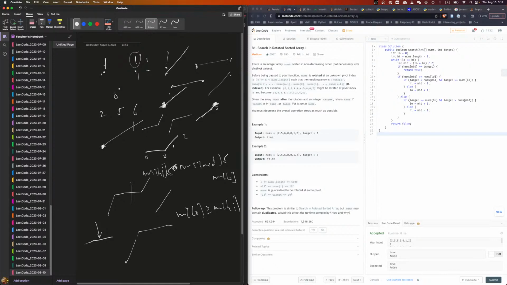Your low and high are the same value. The mid, they're all the same. So there definitely is one side that is going to be all ones, and the other side might have something, then you don't know which side to go.